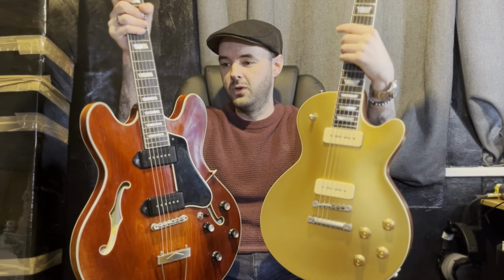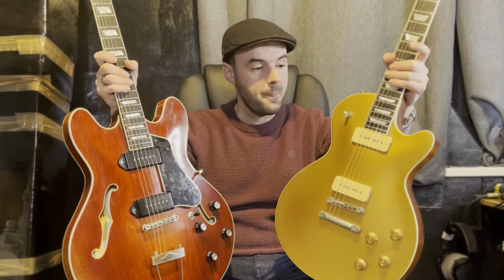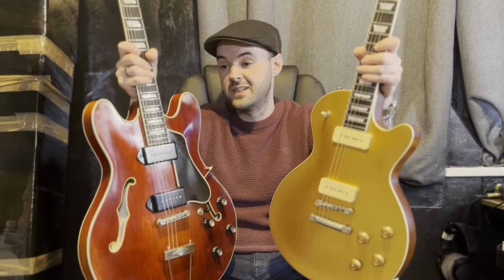I think each of them does a really unique job. They all have a certain feel, sound, look and vibe to them. And I still just think that for the money, there just isn't anything better than these type of guitars, these Eastman guitars.